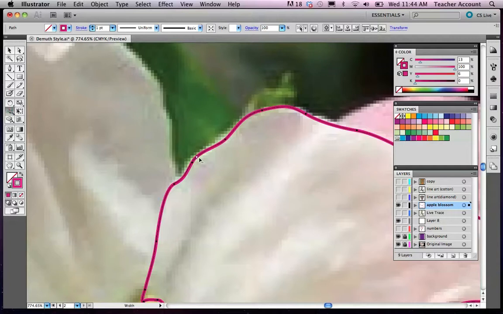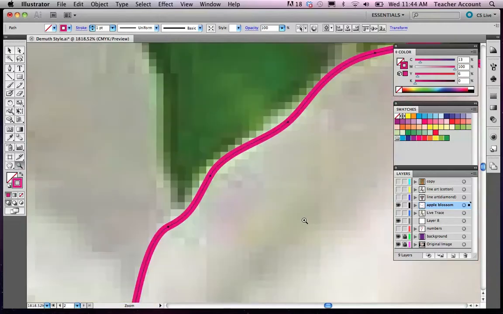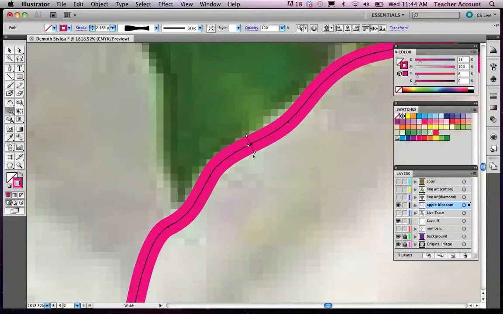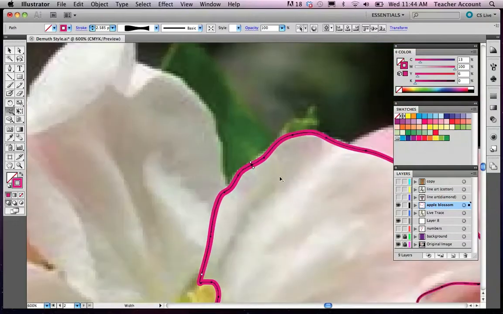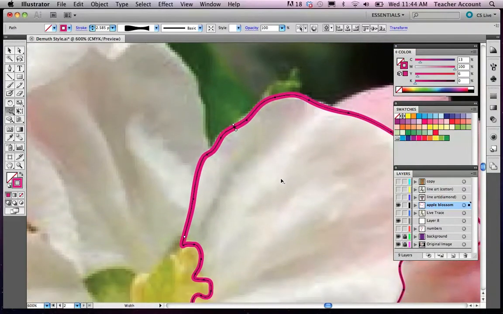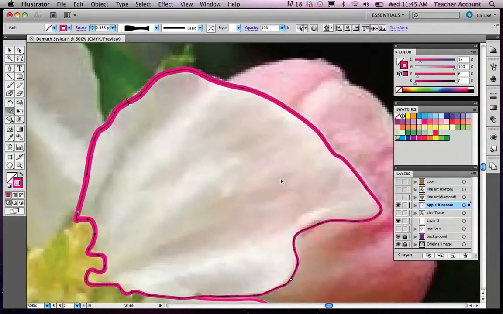If you drag your cursor across, you'll notice that it kind of lights up. I'll get a little closer so you can see. Your line lights up and you have this little circle point that follows. You want to click, hold, and simply drag out, and you'll notice that the line becomes thicker. Now, of course, you don't want the line to be the same thickness all the way around. That's the purpose of using the tool.